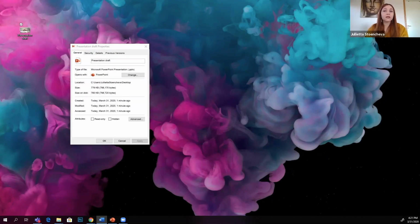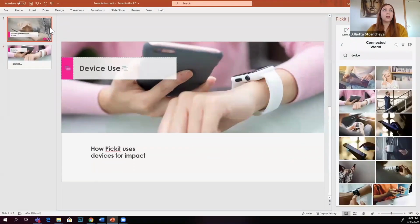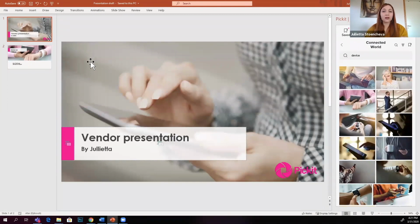Now, you did see that the images that I inserted into my presentation were looking pretty well. They are sharp, the quality is really nice, but the presentation is still not too big so that it's unmanageable. Isn't it great that you as the admin can just upload one file and rest assured that your colleagues from the sales team can use the image in a PowerPoint without it becoming too heavy to attach to an email, while your designers can still download the same image file from the same place to use for a roll-up print and get the right high quality image for that. I think that's just so convenient.